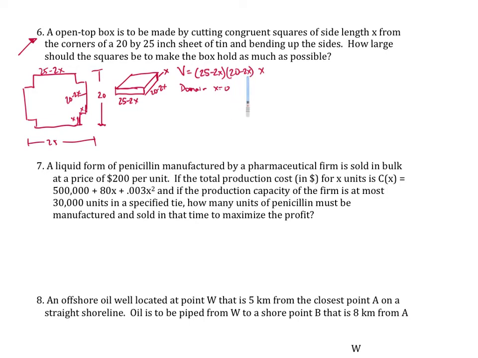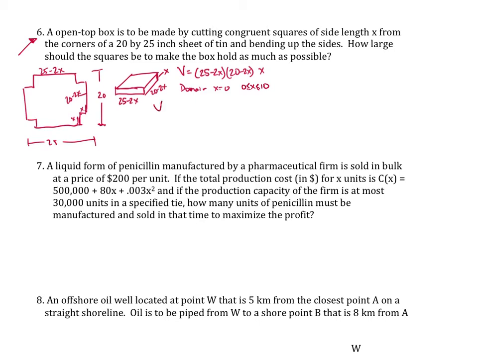Remember, if I went like 11, I start getting a negative in here. Over here, this one goes all the way out to 12.5. So I need the smaller of the two. That's why I'm choosing this one, and x would be 10. If x is greater than 10, then I start getting negative values, and I can't have a negative value. Why? Because we don't want negative volume. So the domain is from 0 to 10. Those are the endpoints that I need to test.